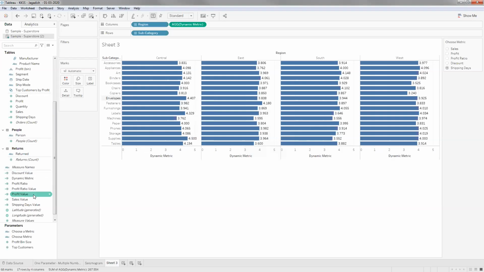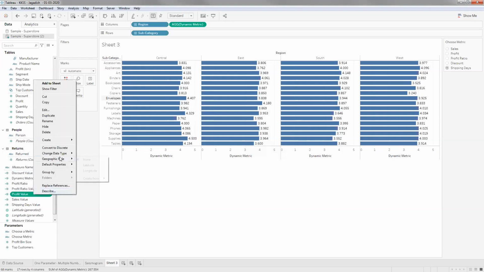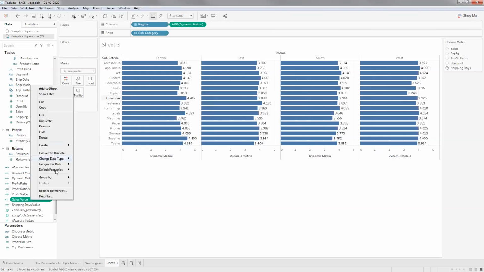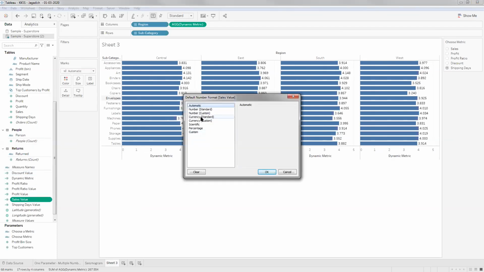Now let me go ahead and select profit value and number format. For profit value, let me keep it currency custom, and for negative values, I think this should be fine. Decimal 0, click OK. And sales, also do the same. Number format, actually we can go with currency standard.